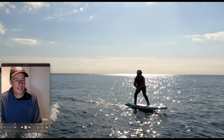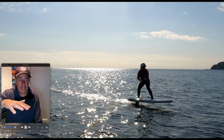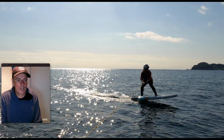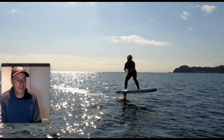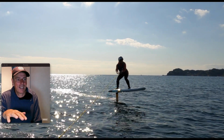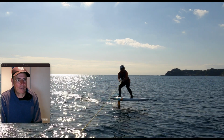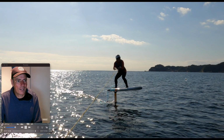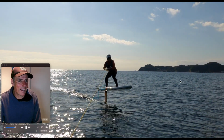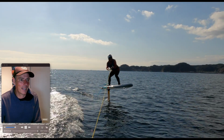She's moved out to the side of the boat, and she's in clear water, so it's even easier now to control the foil, because the resistance on it is going to be the same the whole time. She's realized, I'm flying, and now she can start to really understand that tiny weight difference between back foot and front foot is super important. There she goes. She's just, oh, hang on a second, I can go a little bit higher, and pretty much when people get control, everyone just wants to get a little bit higher, a little bit higher. So there we go.